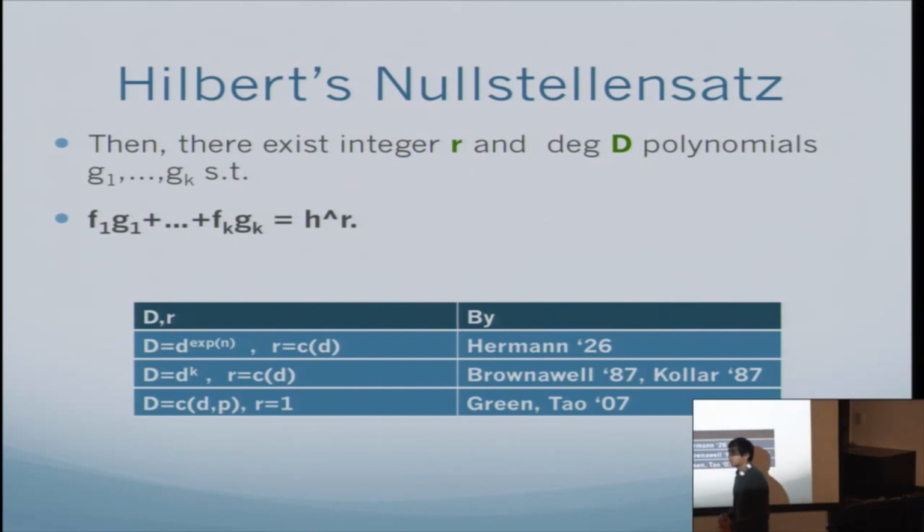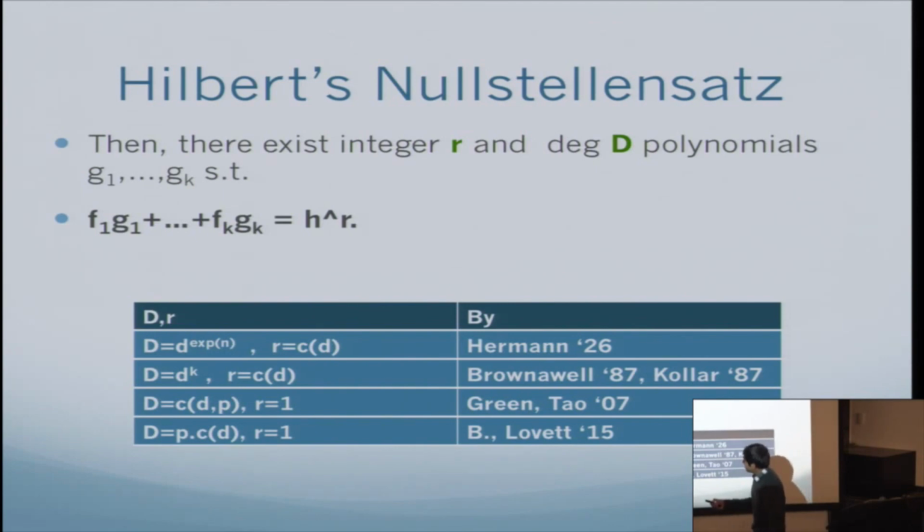So the point here is that r equals 1? The main point is that they are able to get r equals 1, which immediately solves the ideal membership problem. And right, so we are able to basically get the p out in a linear way, and this is tight because of the example, you have to get p, but this is the shape you expect, and you have p times c of d, and you still have r equals 1. So you can still solve the ideal membership in time n to the capital D, right.